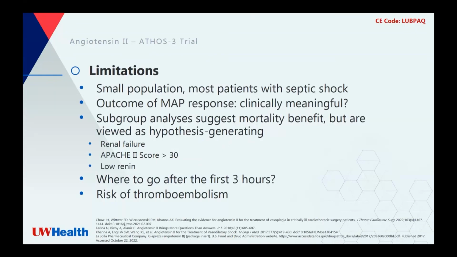And I think the outcome of having a MAP response raises the question of whether that's a clinically meaningful outcome. I think mortality benefit or some of those other outcomes, like multi-organ failure, would have been more interesting and would have provided a little more evidence for use. Some subgroup analyses suggest mortality benefit, but overall, there was no mortality benefit with the use of angiotensin II.